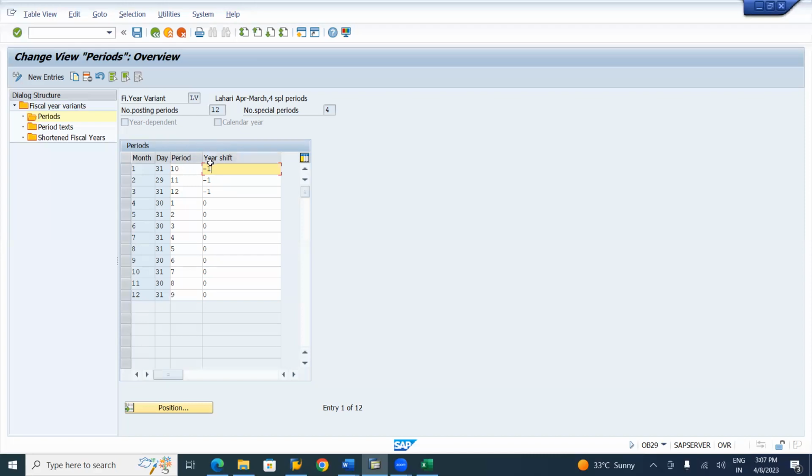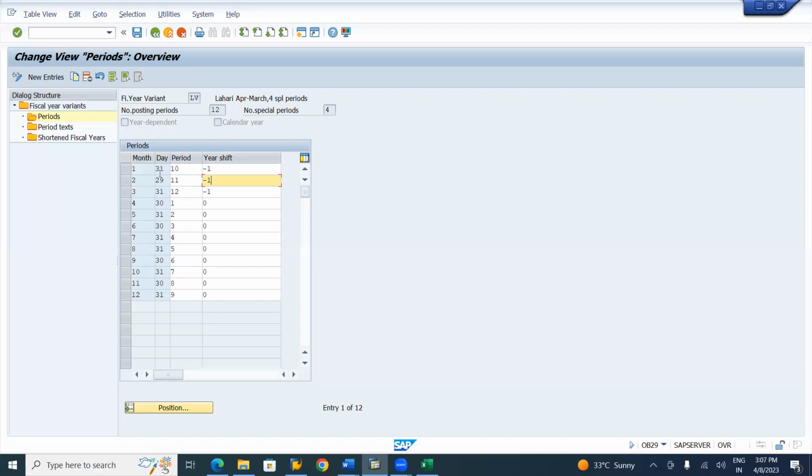When we mention -1, it will do the fiscal year 2023 minus the current year 2024, which becomes -1. Clear? So we are going to do -1 from 2024, -1 of February 2024, -1 of March 2024, whatever it is. So it will become 2023.